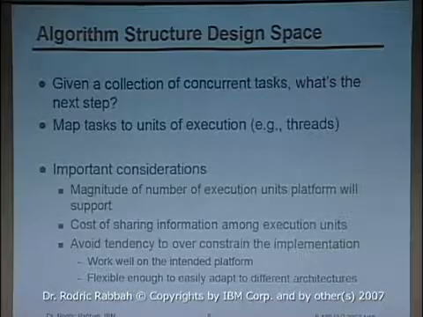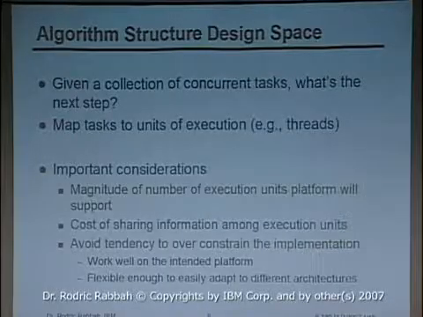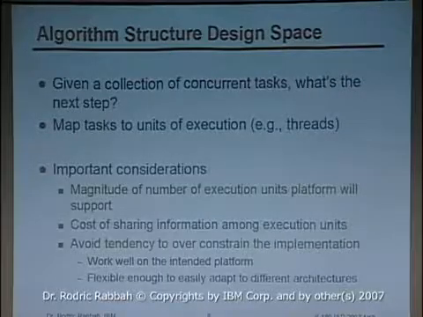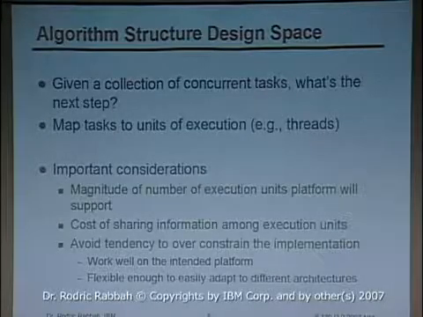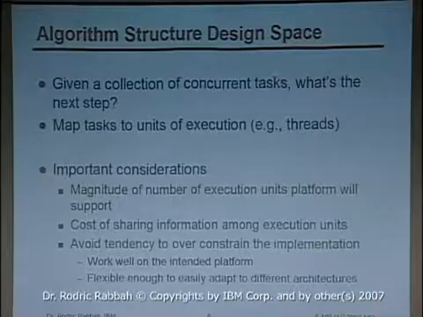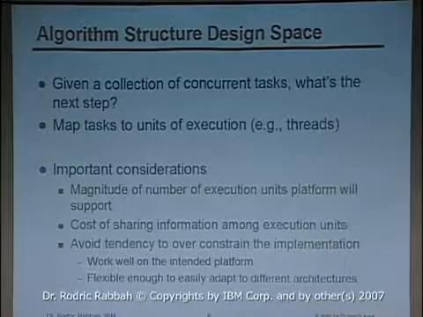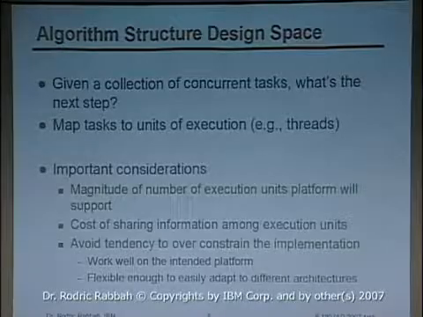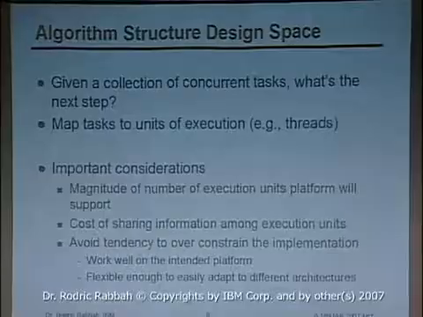But that doesn't mean that you should over-constrain your implementation to where if I now want to take your code and run it on a different machine, I essentially have to redesign or re-engineer the complete process. So you want to avoid tendencies to over-constrain the implementation, and you want to leave your code in a way that's malleable so that you can easily make changes to factor in new platforms that you want to run on, or new machine architecture features that you might want to exploit.